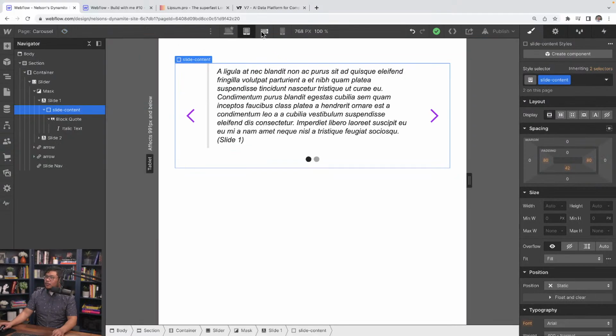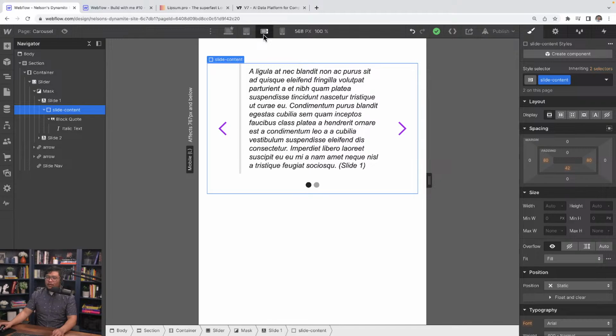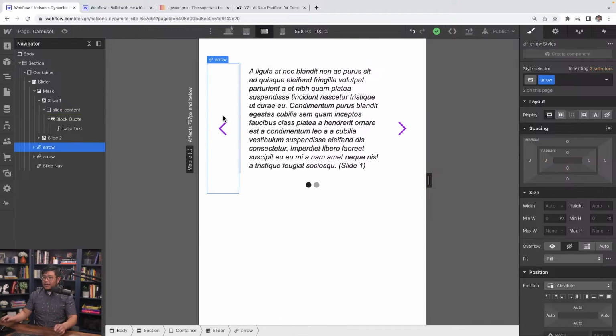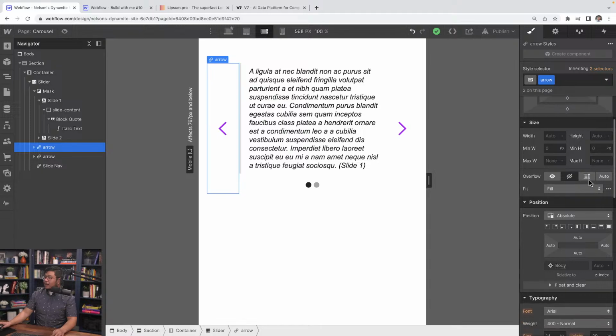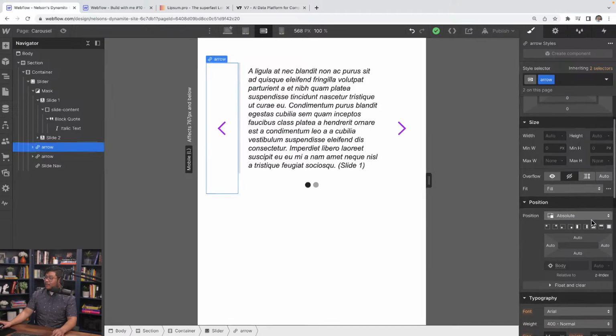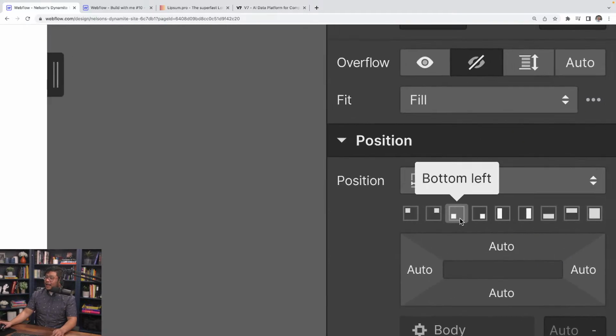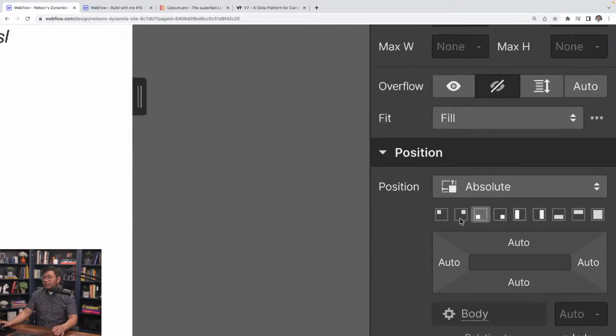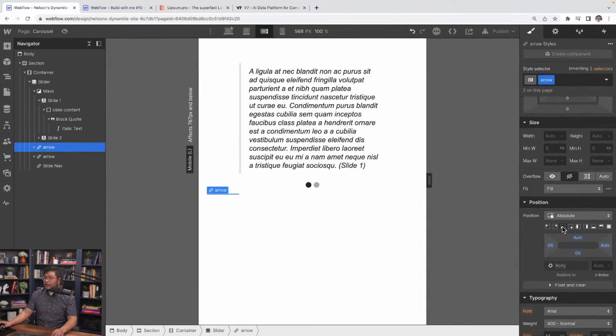All right, we're almost done. Let's go to mobile landscape. Now let's push the arrows down to the bottom and give more space for the content. I'm going to click on one arrow, and it already has a position absolute over here. I want the arrows to be on the bottom left. So let's click on it. There we go.